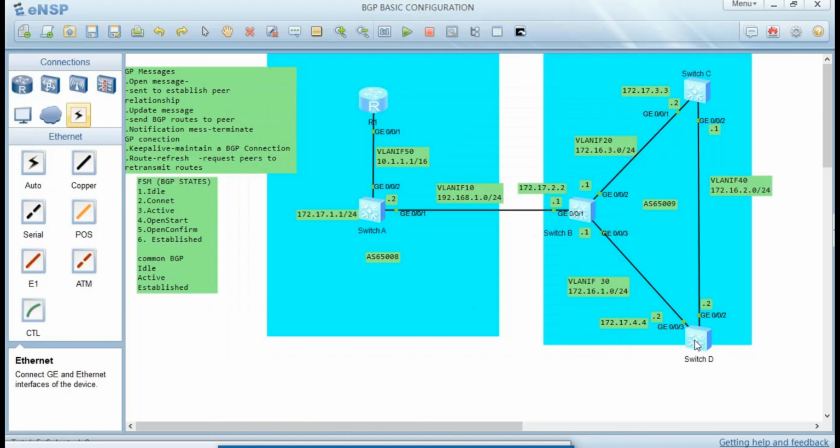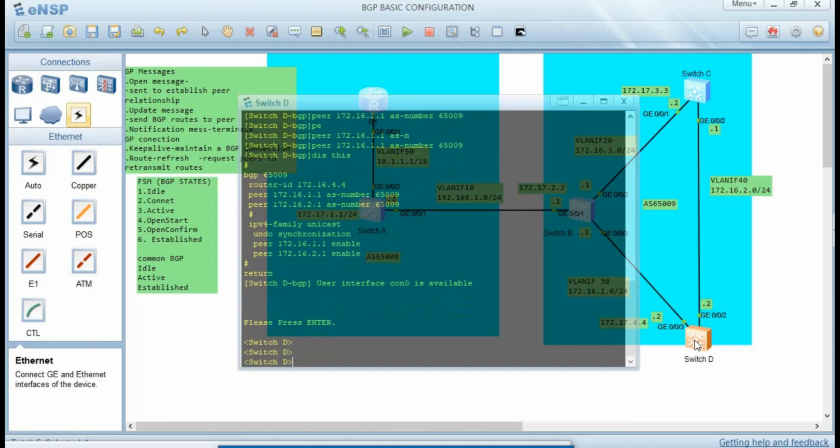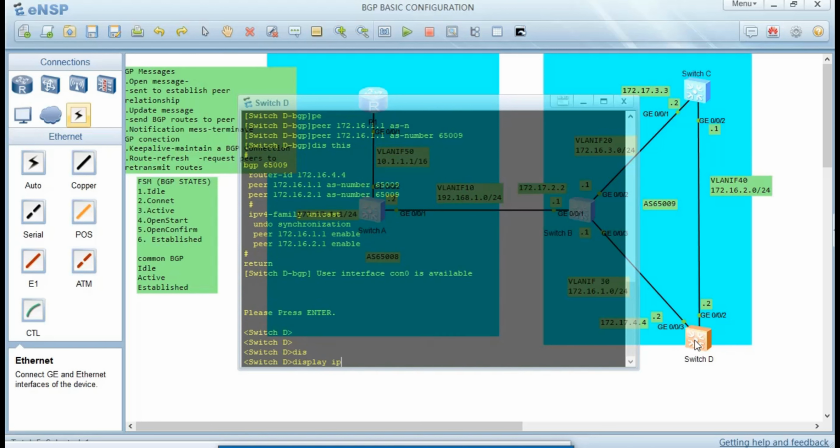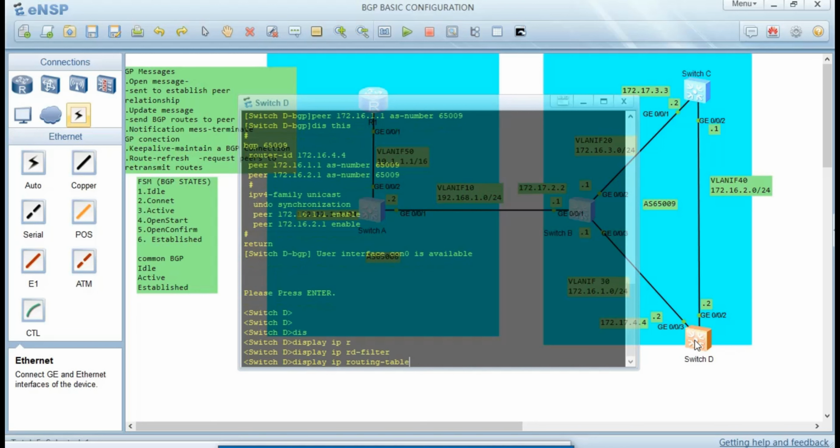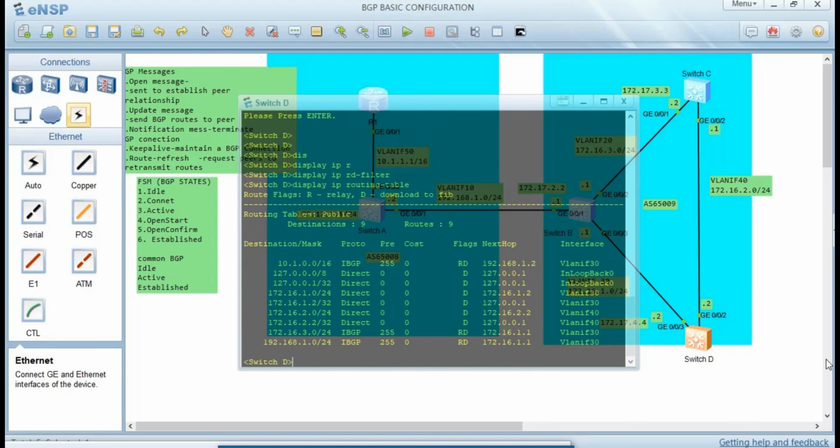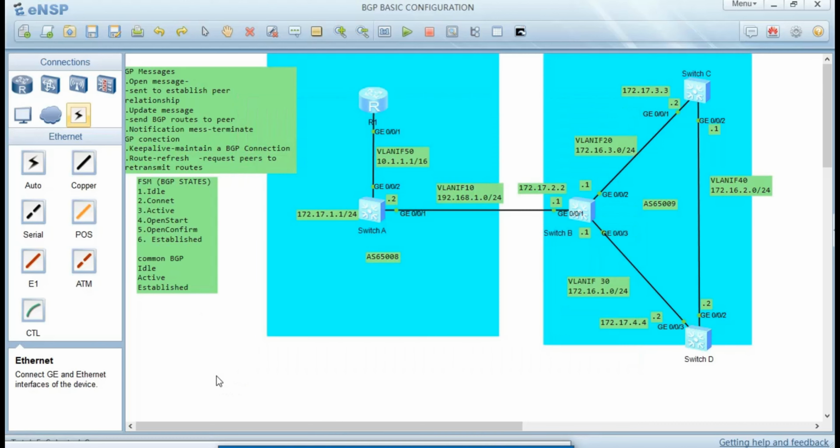But when you come to this one here and display the IP routing table, it has learned one route through BGP. The reason why it was not able to learn the routes from IBGP is because switch B, switch C and switch D are creating a loop here, so the packets are being forwarded endlessly.